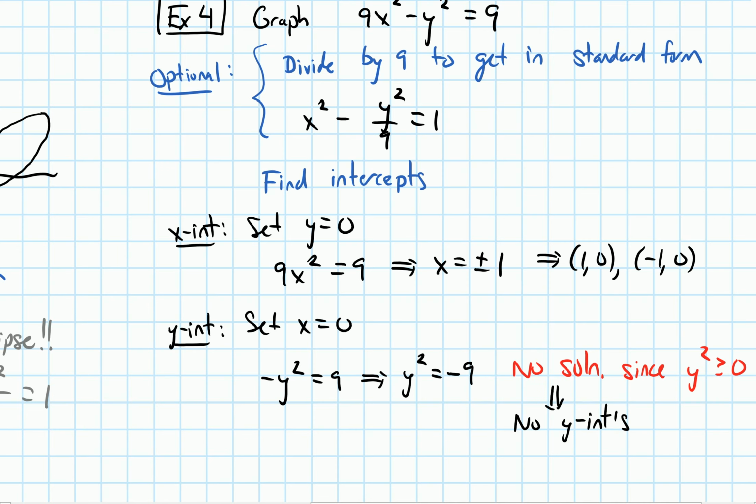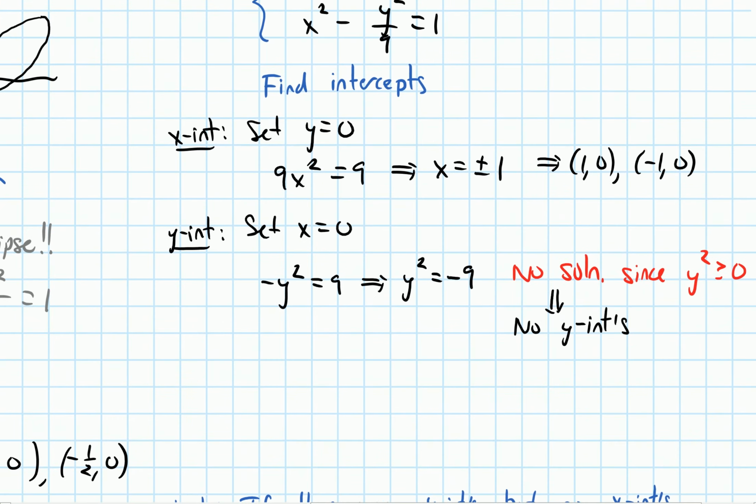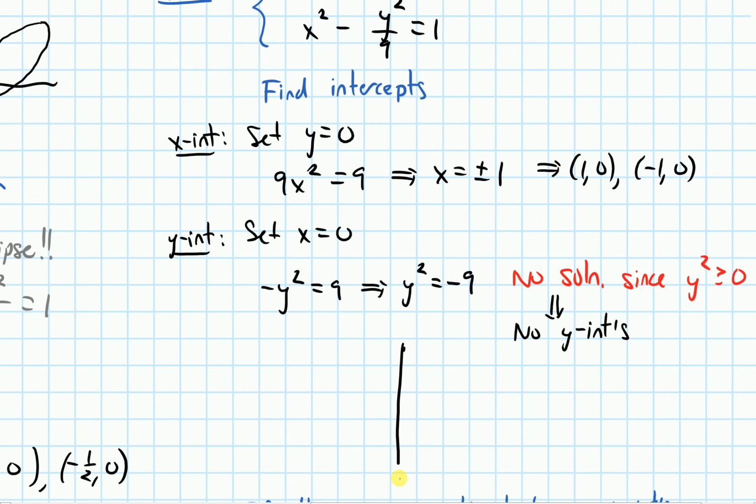All right, so let's use these facts to help us graph this. Okay, so let's draw some axes, an x-axis and a y-axis. There are two x-intercepts: one at (1, 0), another one at (-1, 0). The fact that there are no y-intercepts means the hyperbola has this sort of horizontal shape. Sorry, I keep switching up ellipse and hyperbola. And that is my graph right there.